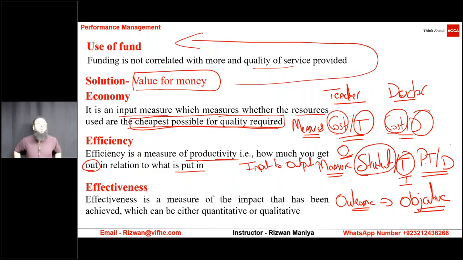Now you tell me, come on, quickly. What objective an institution should have? Institution objective. Come on, tell me, what objective an institution should have to ensure people fail or pass? Pass. Okay. So at the end of the day, if students are passing, the objective is being achieved. Right? Now you tell me objective of a hospital. What will be the objective of a hospital?